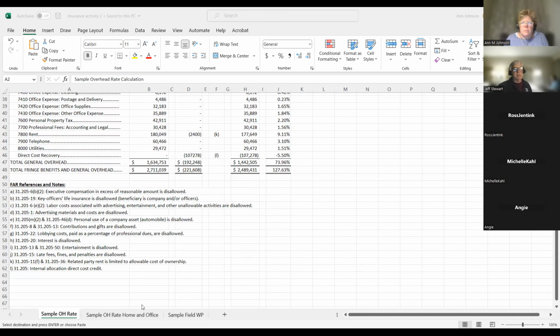So those are the kinds of things that you need to be aware of when you're tracking these expenses. And I'd mentioned earlier that on that pre-audit list, they want a list of your chart of accounts. So those are all the different accounting categories that are associated with your accounting program that keeps track of what's allowable and what's not. And they categorize things so that you can easily pick out the things that are allowed in the overhead and dismiss the ones that are not.